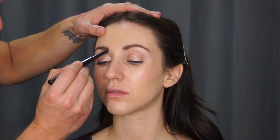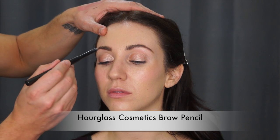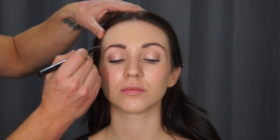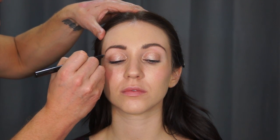Just going to fill in the eyebrows. I'm using Hourglass eyebrow pencil and I'm just going to fill them in and groom them slightly. Just the tail needs to be extended ever so slightly.